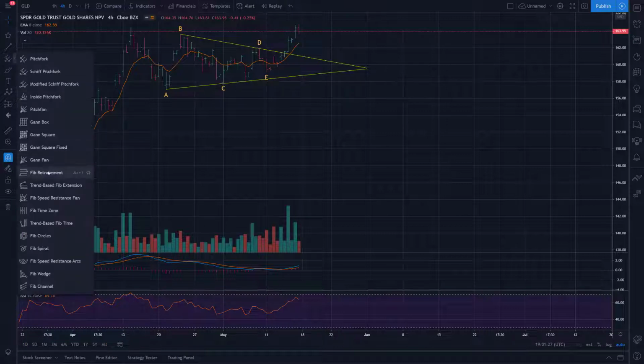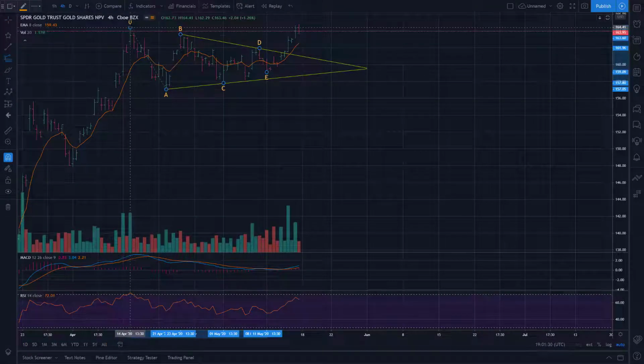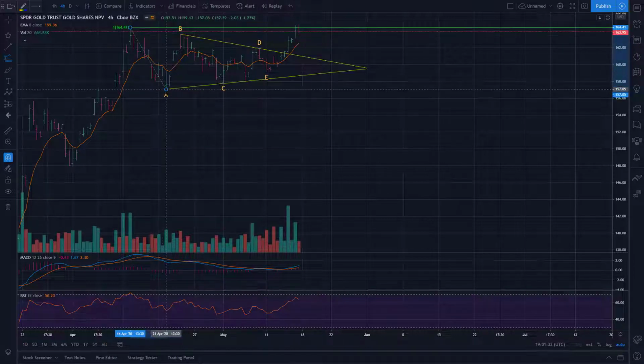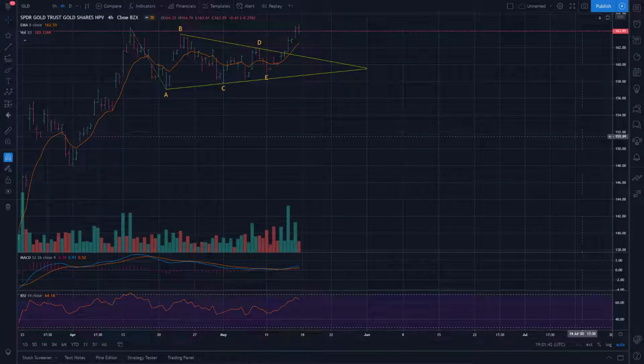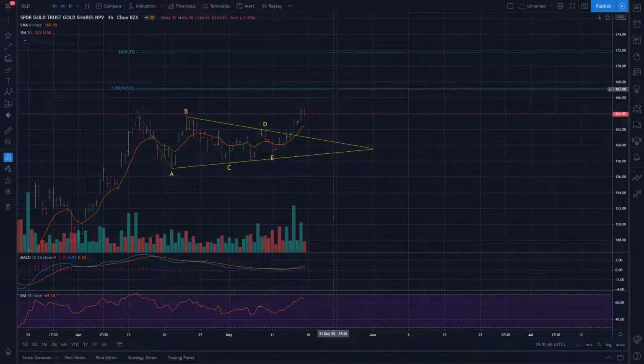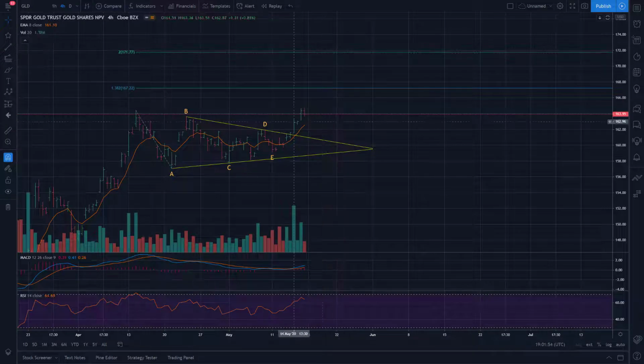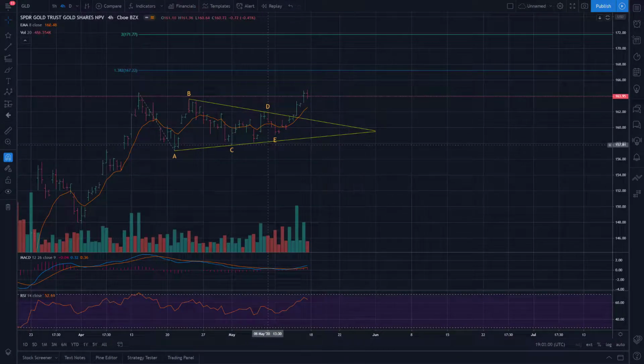So just to review the targets on GLD, we'll do our reverse fib of the A wave, the largest part of the triangle. We'll put up those typical reverse fib levels, 1.3, 2, and 2. And if I just drag down here, we're still looking for upside on gold. I'd say minimum 167 or thereabouts, and quite possibly we could see 170 plus when this triangle thrust gets up to these targets. And obviously, if you're long, your stop is now here on GLD, 159.09. Let's just call it 159 for a round number.